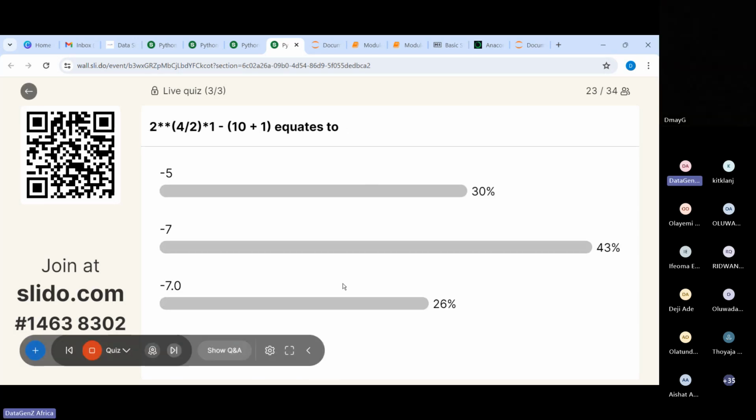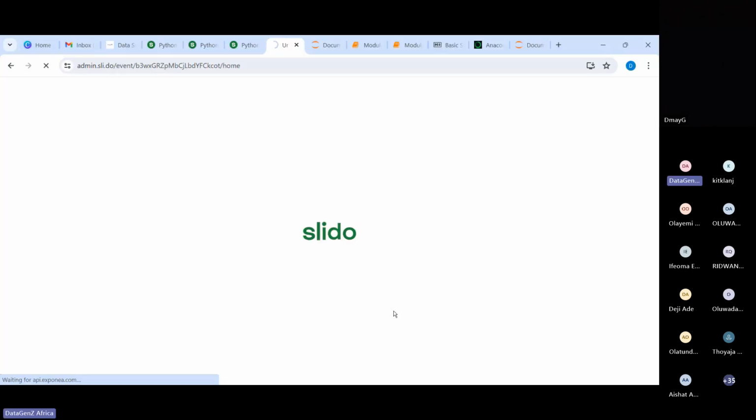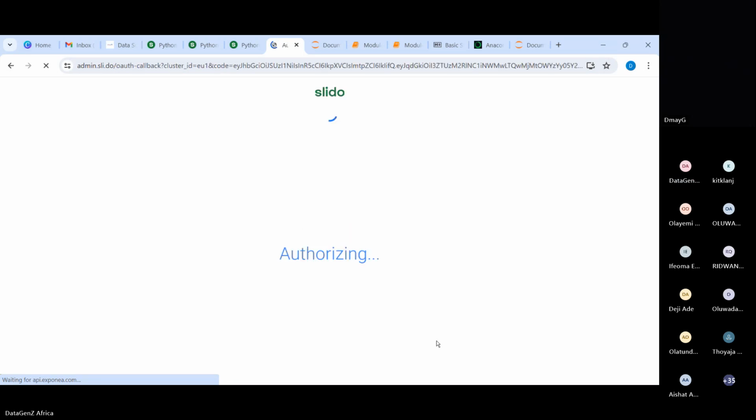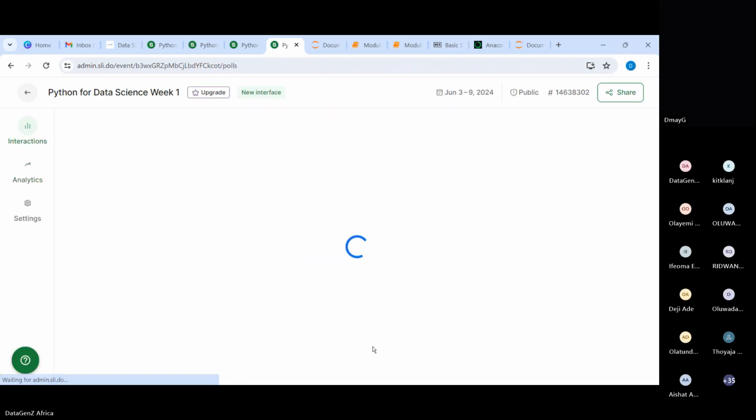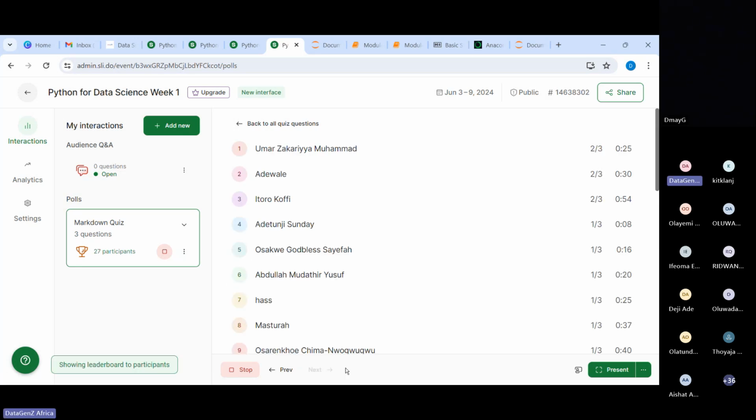Okay, now let's reveal the answer. The answer is minus 7.0. Who can tell me why it's minus 7.0? I know most people that said minus 7 got it right, but minus 7.0 is the answer. I'll tell you why.